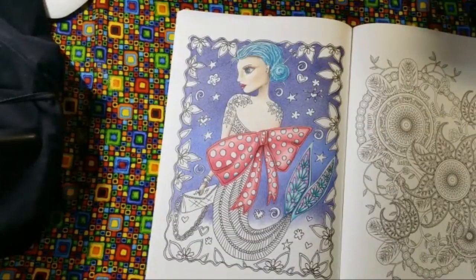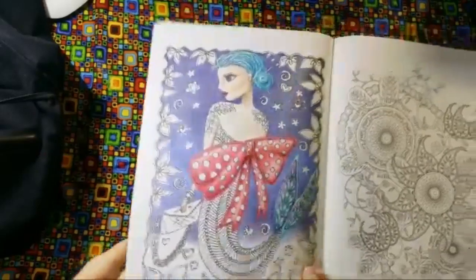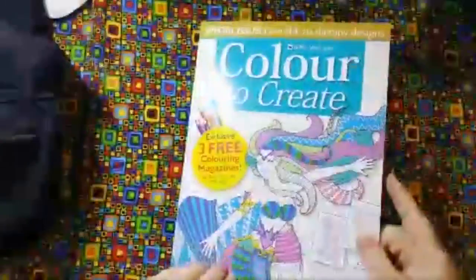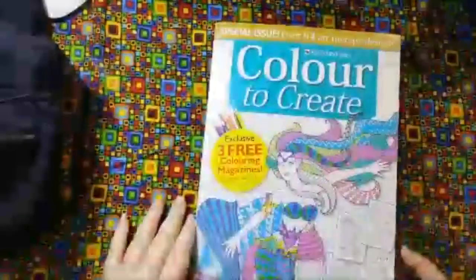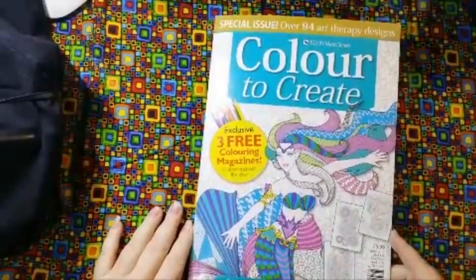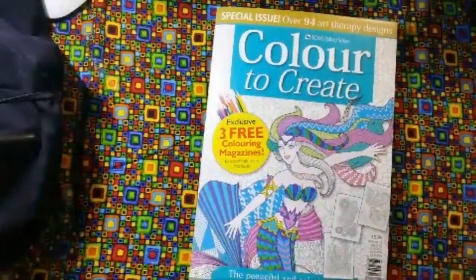Now I think I've got the zooms sorted. So just in case you missed it, this is... I know what I need to do. Give me one second. I keep throwing myself off because the sound was on the computer. So this is the book, Colour to Create. I only paid like, I don't know, $10 for it in a supermarket. Nothing exciting. Let's see if we can get this up a little bit higher.